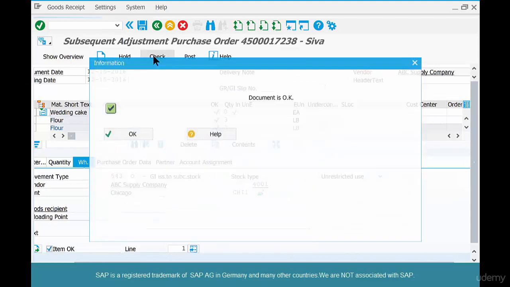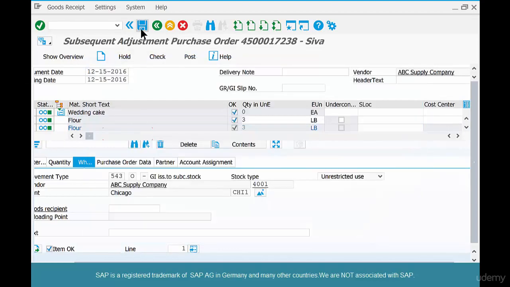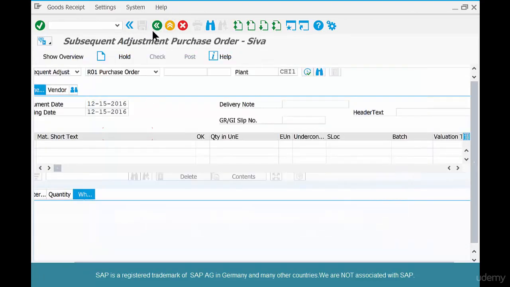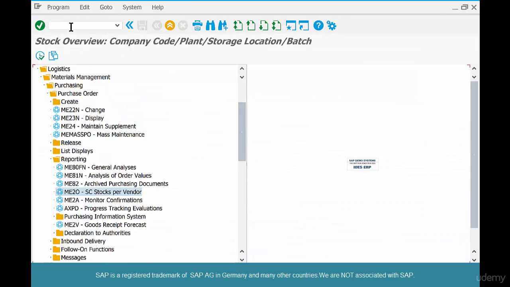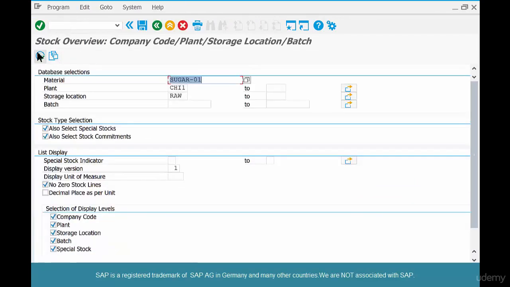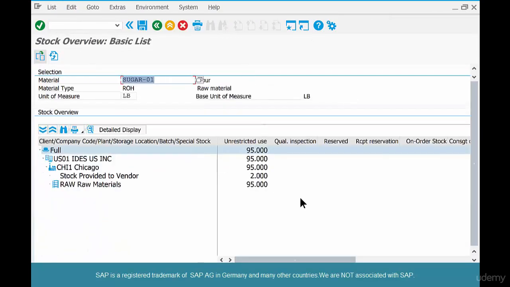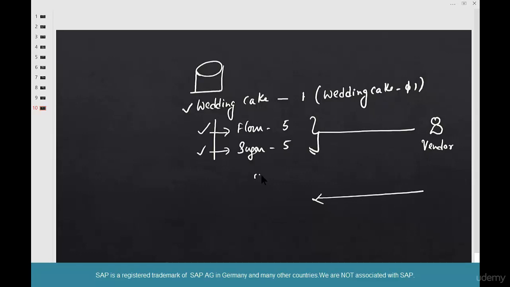Item okay. Check if everything is okay. Save it. Right. Now if you go check MMBE for sugar or flour, you see what happened? So you have taken 3 pounds back from the vendor. So what have we just seen?